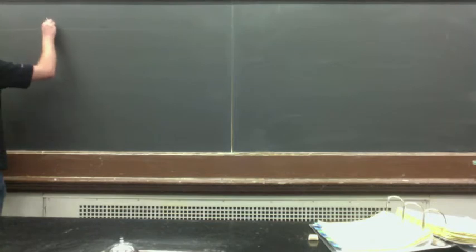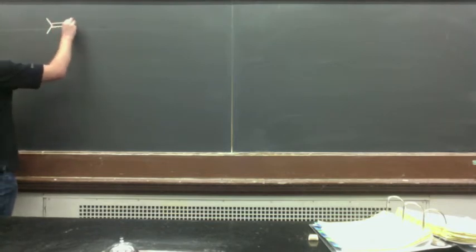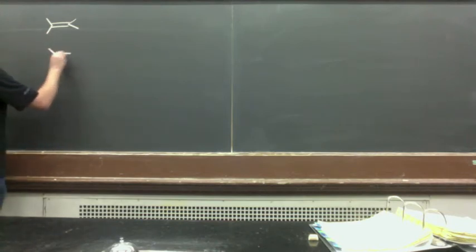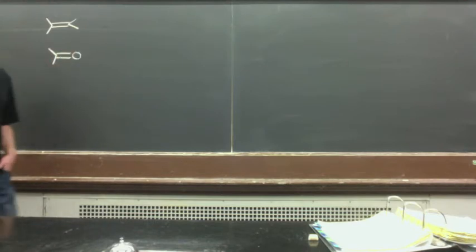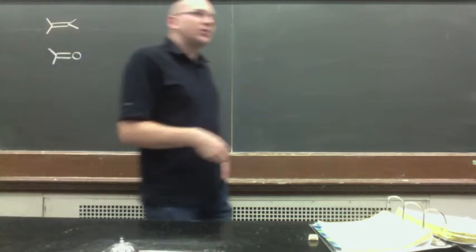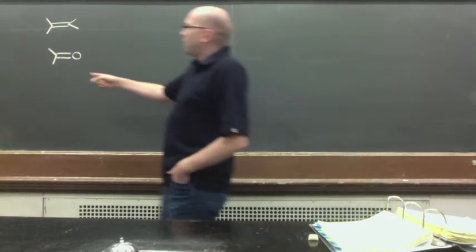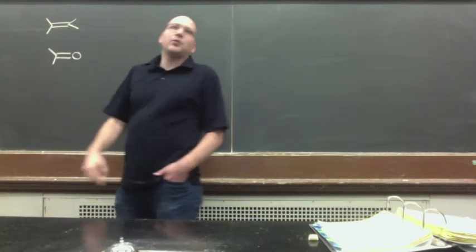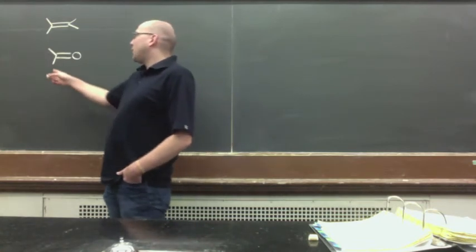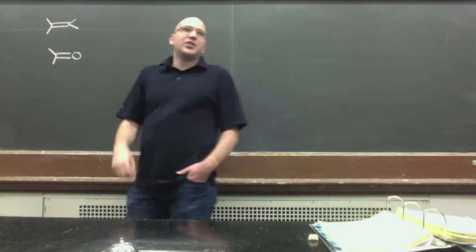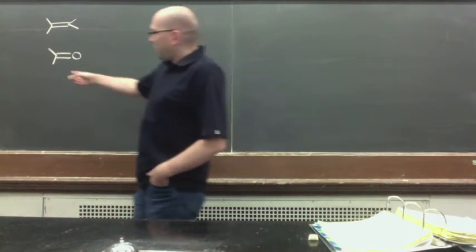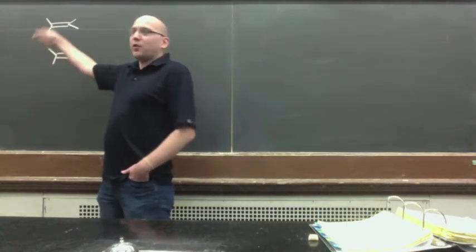And so carbonyl chemistry, when I'm talking about carbonyls, this is still in line with pi bonds. So you have your alkene, right? A carbonyl is any molecule with a carbon double bonded to an oxygen, okay? And as we'll see, there are different names that you can call these. Ketones refer to carbonyls where you have a carbon here and a carbon here. We'll often refer to aldehydes, where you have a carbon here and say a hydrogen here. There are things called esters, which are a carbon here and an oxygen there.